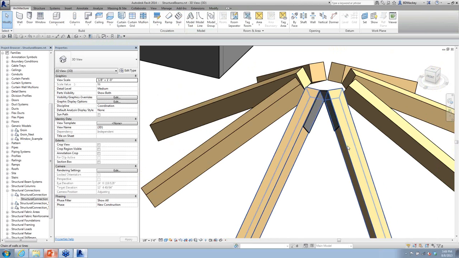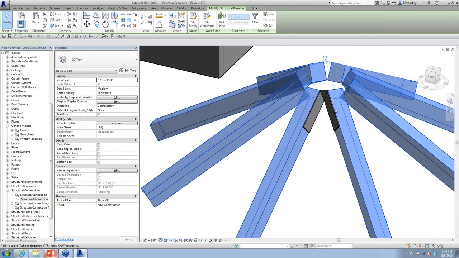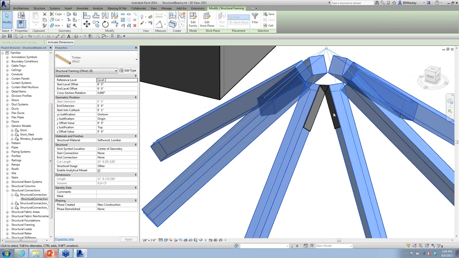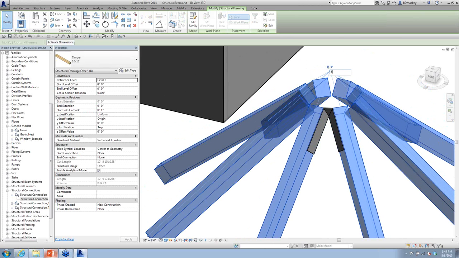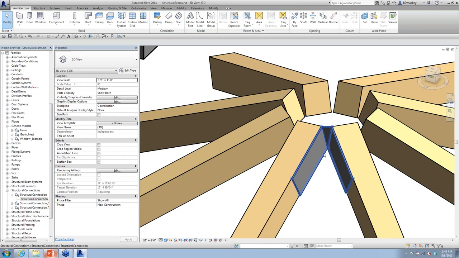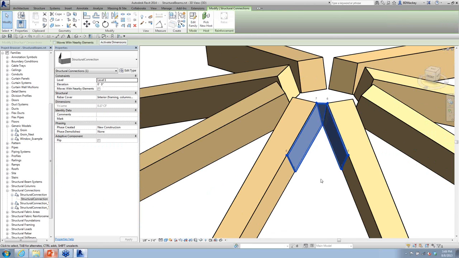What's beautiful about this is if I grab these objects and the design changes and those beams need to move up, this adaptive component family is just going to adjust with the host object. So as the angle changes, boom, here's my plate. The beauty is I can then take that plate and give you angles and dimensions and really start saying, okay, here's exactly what it is. And if I wanted to, I could even unfold that so I could show how it would be bent to a fabricator, but I didn't get into that with this one.